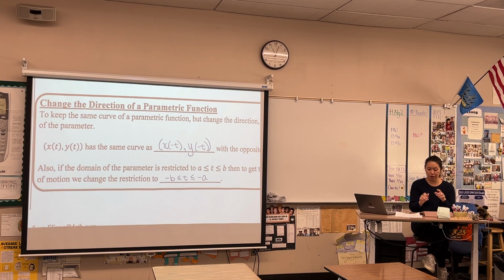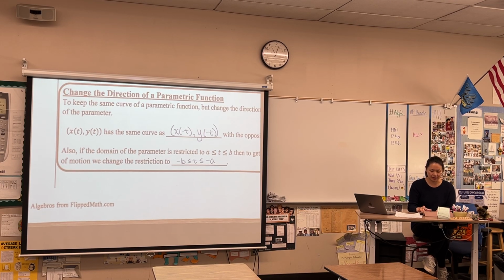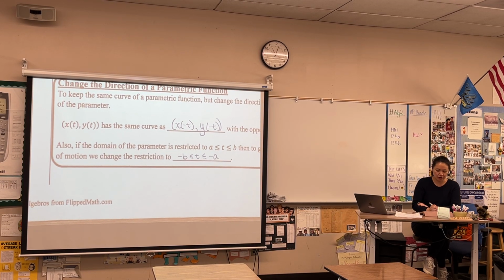Okay, so let me show you an example of that in this little tiny area down here. So for example, if f of t was t minus 2 and 3 minus t, we'll keep it simple, alright? And I want to get the same curve, but different direction, alright? And we'll say on restricted domain, -5 to 6.